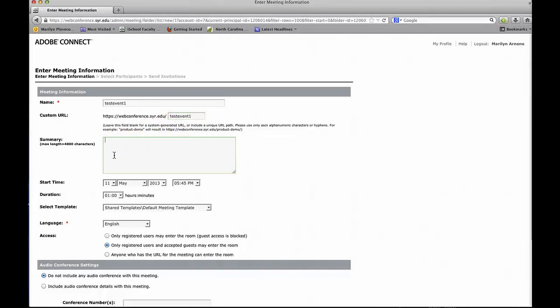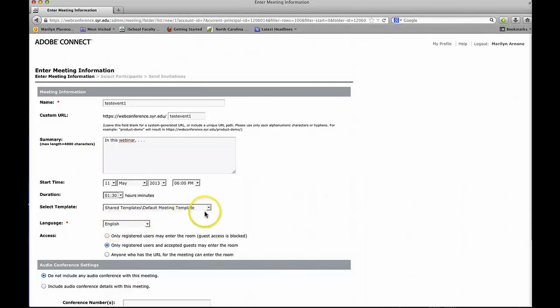And now it's optional, but you could put a little summary of the description, a summary of what you hope to accomplish with the meeting. So, I may add, if I were going to do a webinar, I might put something in like, in this webinar, you'll learn to develop ideas for incorporating several multimedia tools for the library, or social media tools for the library. So pretend I've just written all that down.